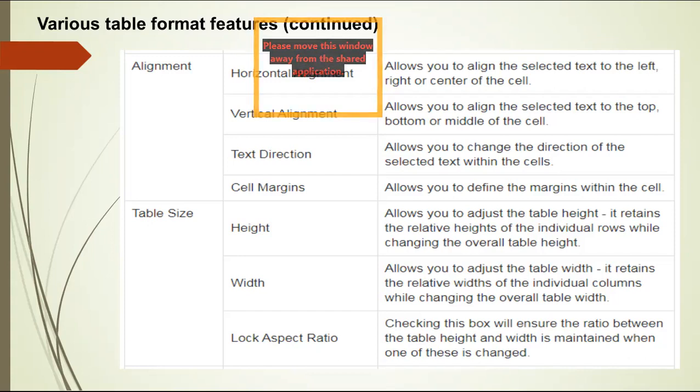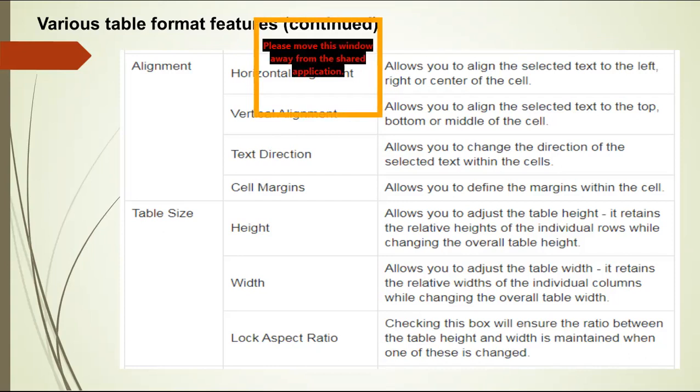And we have also the table size, height, width, yan, and lock aspect ratio. Height allows you to adjust the table height. Yan. It retains the relative heights of the individual rows while changing the overall table height. Yan. And width allows you to adjust the table width.